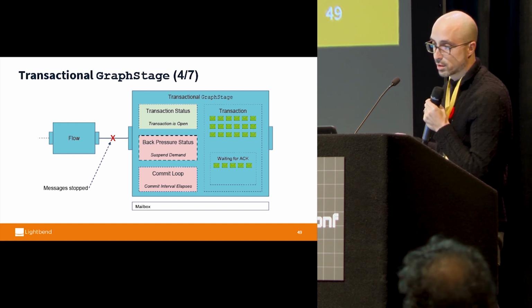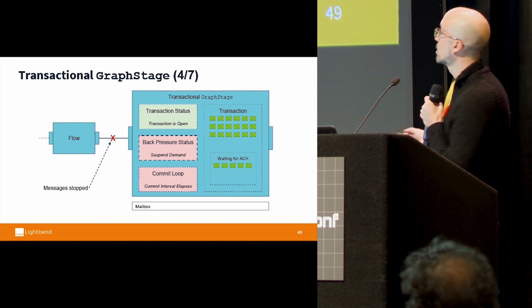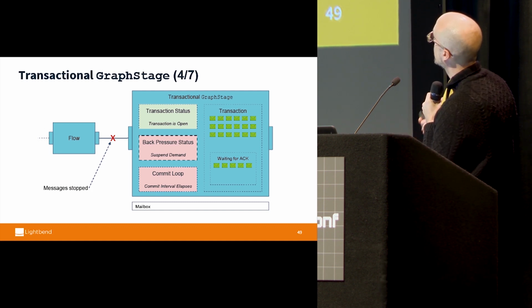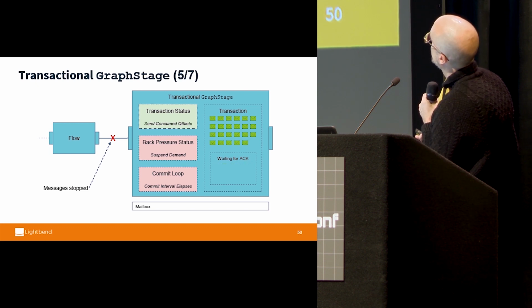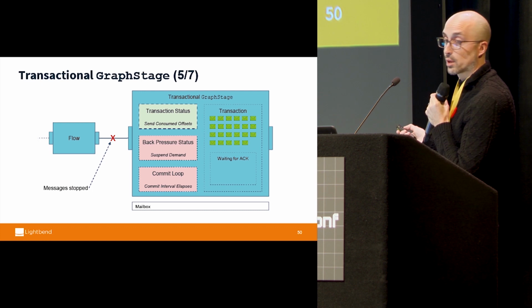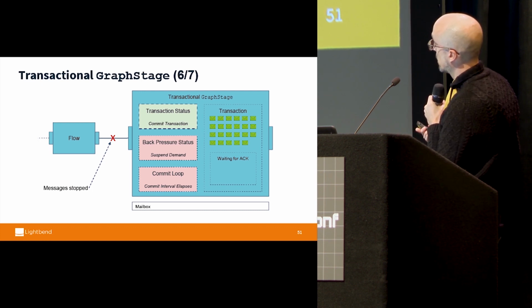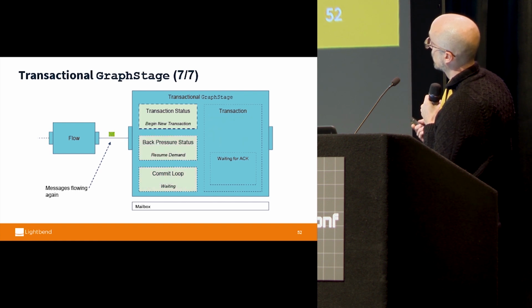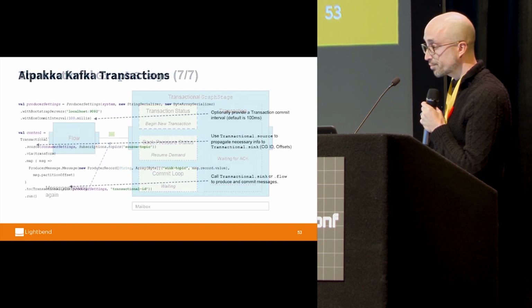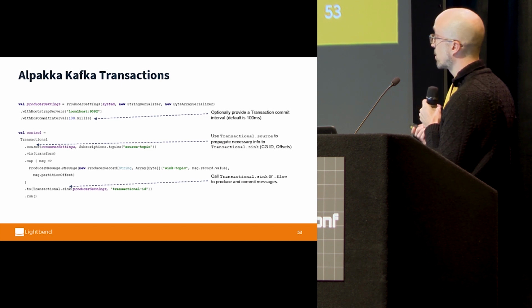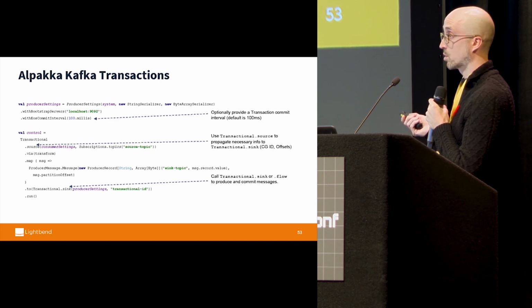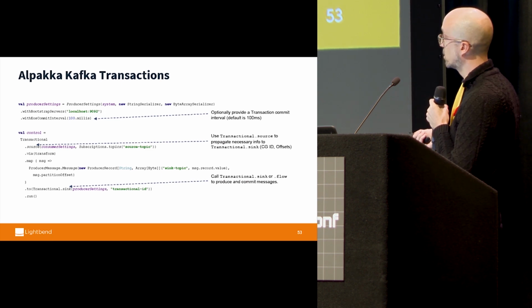So at this stage, we're draining the messages. We waited for all the acknowledgements. They come back, and we commit the transaction using that two-phase commit, and then we begin a new transaction. So here's the code. It's very similar to what I showed before. It's just a source, transformation, and commit.